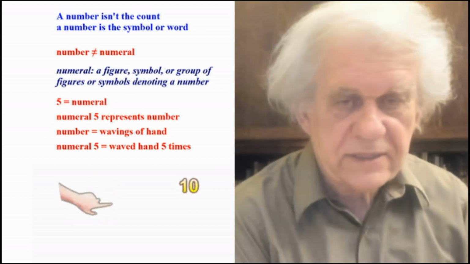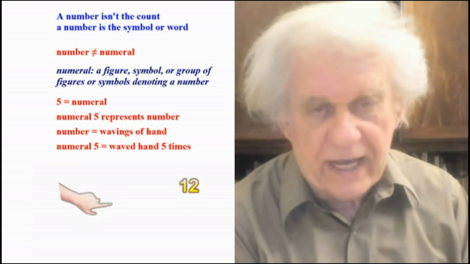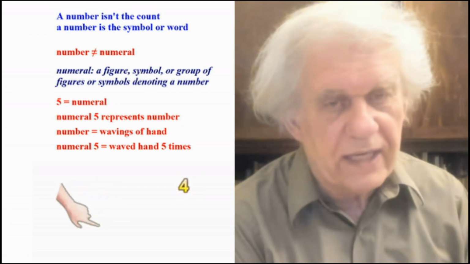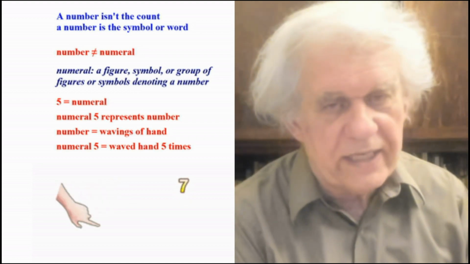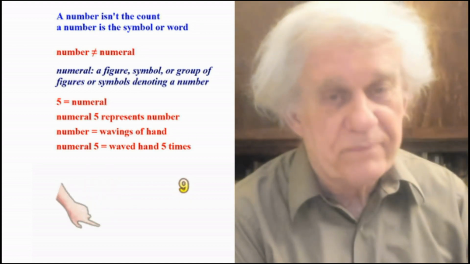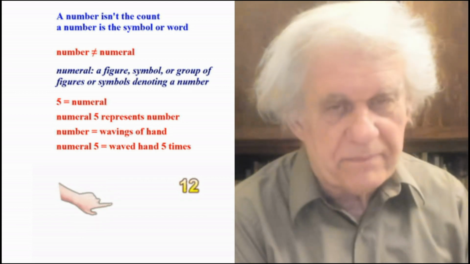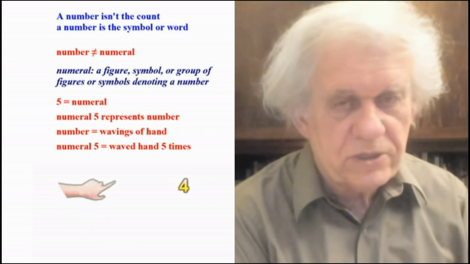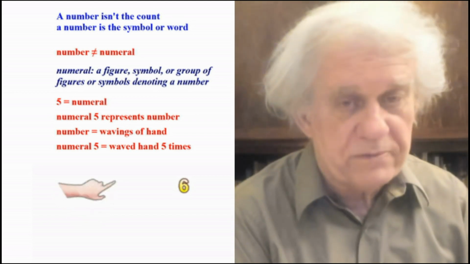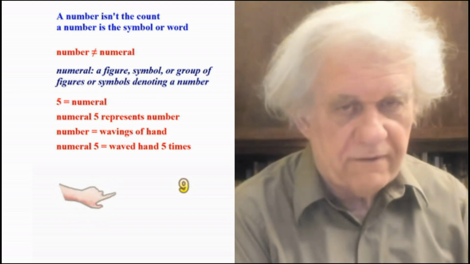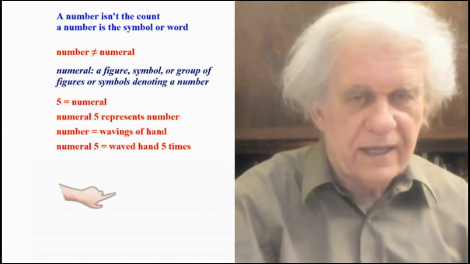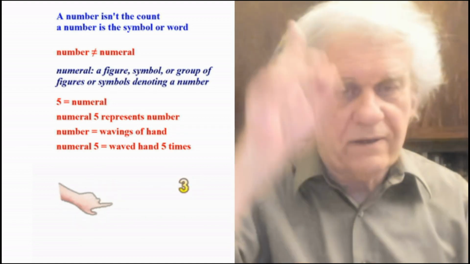The problem here is that sometimes we say the number 5. We should be using the word numeral and say the numeral 5, okay? But we're referring to the quantity, meaning what does the 5 represent, and we call that a number, but we say the number 5, and that's where people get confused. Now, we should say the numeral 5, which represents counting. You counted 5 times.